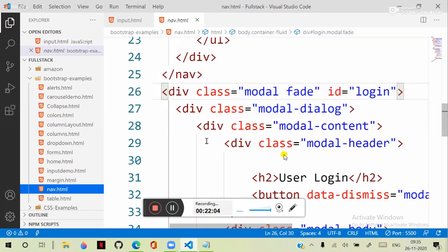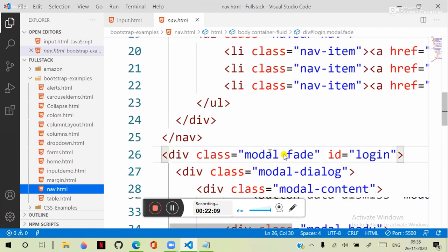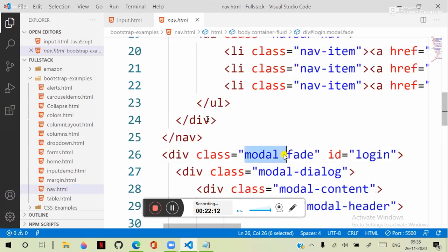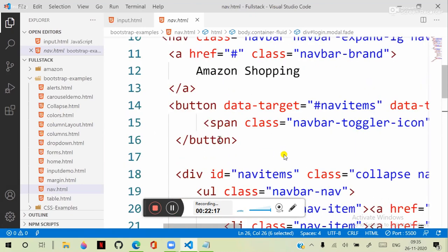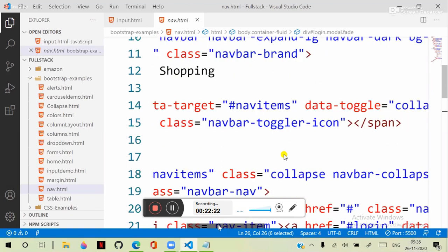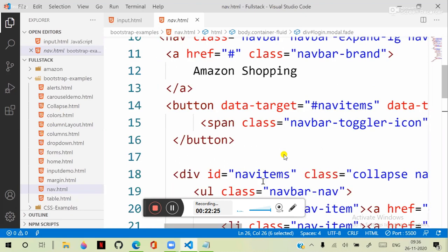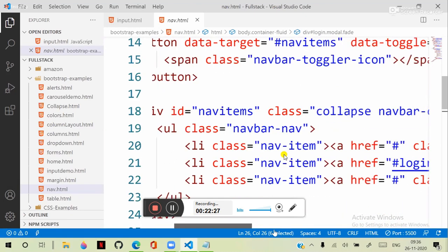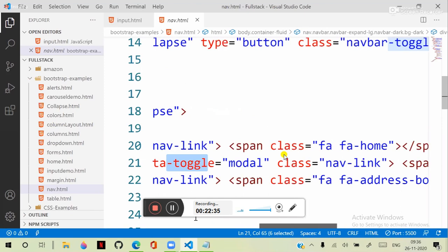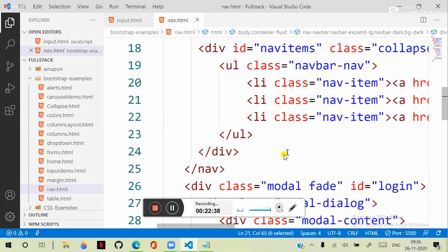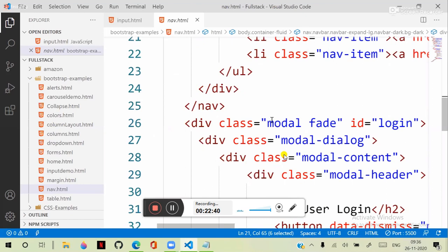In this example, if you see, we already did that. We have this modal, and this modal should fire up on different occasions we have seen. On button click, it should use data target and data toggle. So options mean how to open these modals. On a link, we have to use data toggle, but if you are using a button, then you have to use data target. That is the basic approach we have to handle.